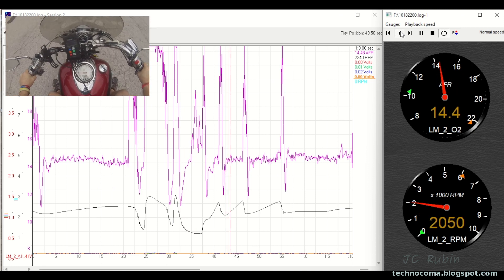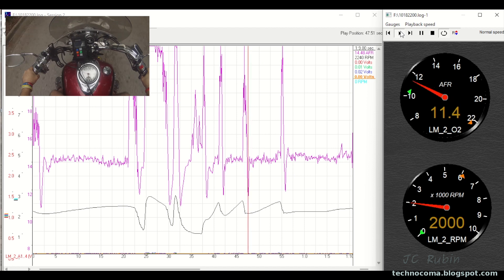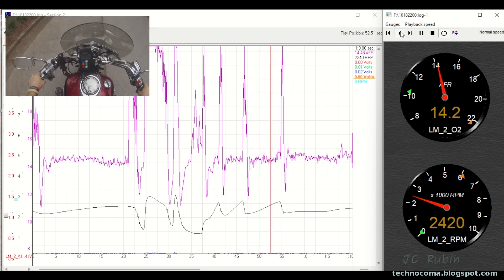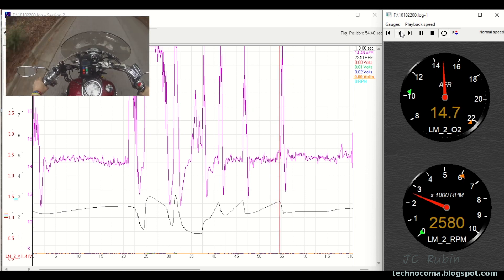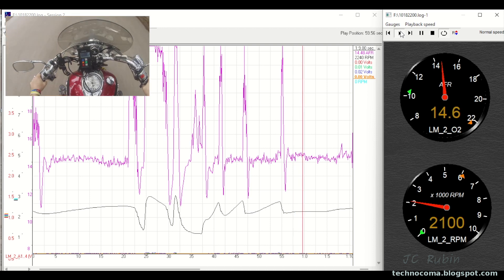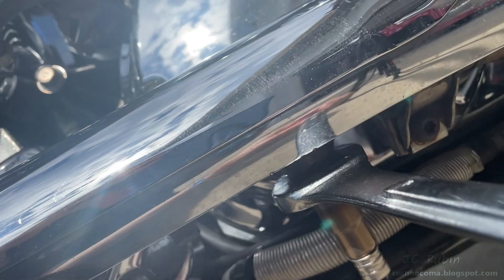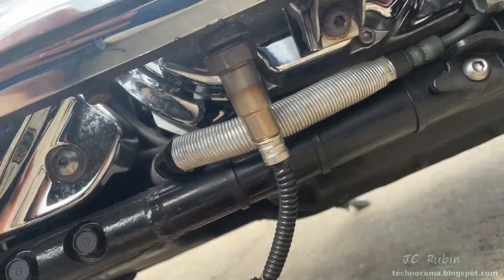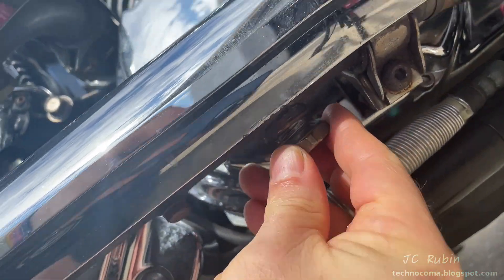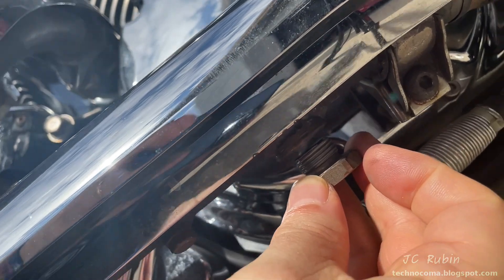Here we see low speed acceleration through the gears into a neighborhood - looking at about 25 to 30 miles per hour - and everything at this speed looks just fine. Based on these findings, maybe a shim removal on the needle on the top end and then reevaluate, but it seems to be working just fine. While editing, the bike cooled down. Now I'm removing the O2 sensor from the first pipe and putting the bung cap back on with anti-seize, screwing it in and out a couple times to distribute it.